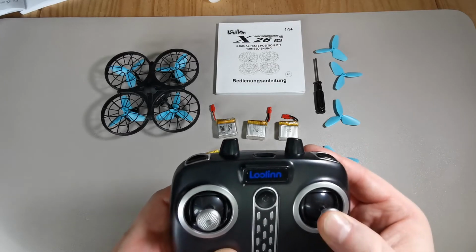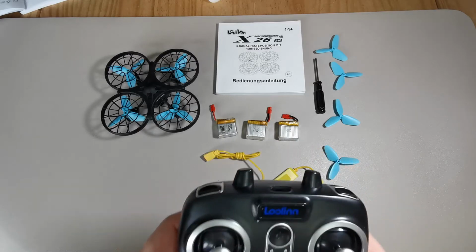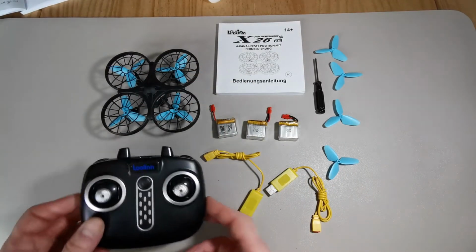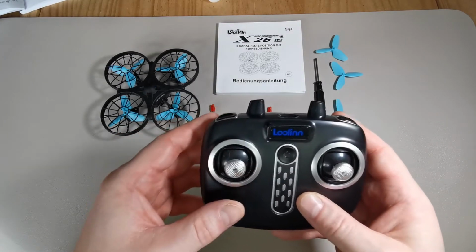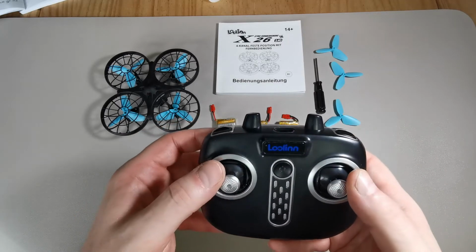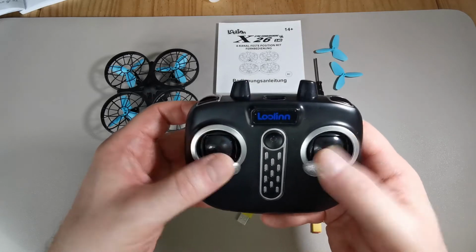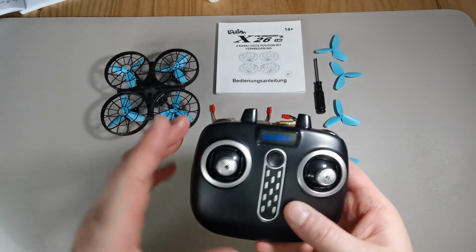And if you press and hold it a longer time, you enter headless mode, as I explained earlier. And for more information on that, see the manual as well. Now another way of arming the motors on this: up like that to start off, and then up again to fly, and obviously that one to take off. If you just want to arm the motors, like I said, you can go up and leave it, or you can press them both down to the bottom middle and they will start to spin up and get ready to fly.